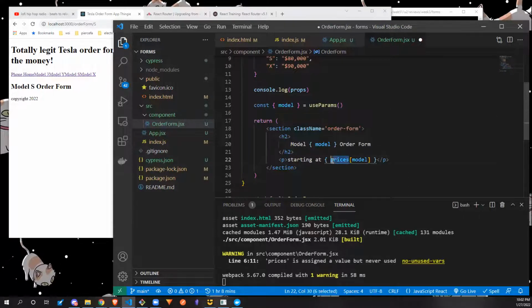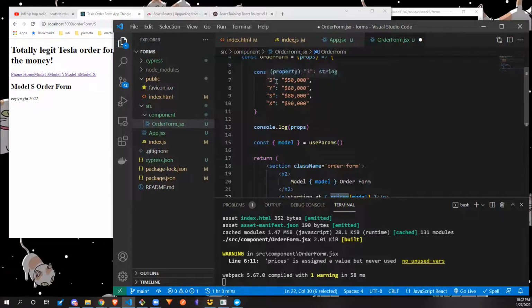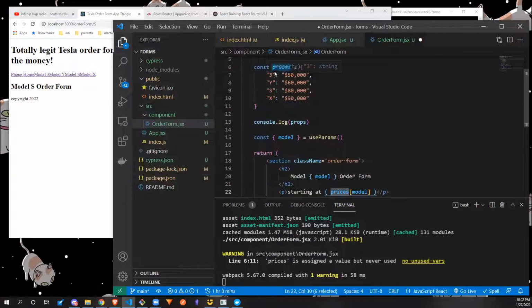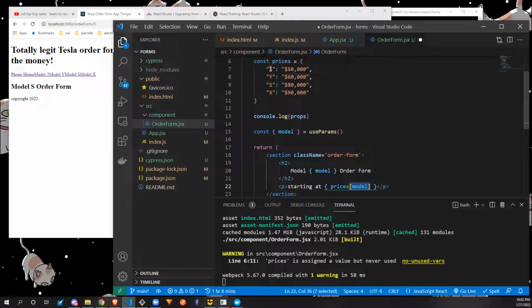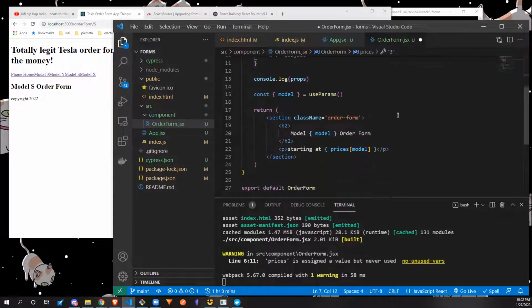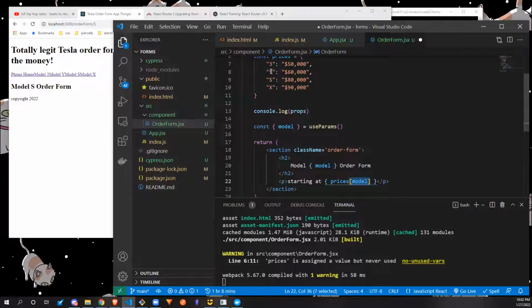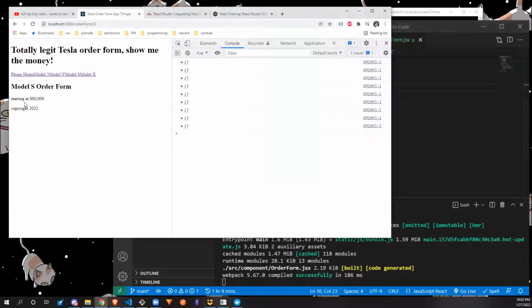So we're passing in our model because one of these is going to be a number. We can't just pass it in. We have to do the square bracket notation, and numbers don't work as a property like that, at least I don't think they do. But either way, I think it's a string value anyway. So we're going to do it the safe way. So prices dot 3, prices dot Y, prices dot S, prices dot X, and so Model S starts at 80,000, 90,000 for an X, 60 grand for a Y, and 50 grand for a Model 3.